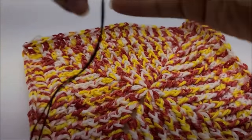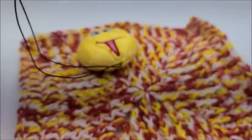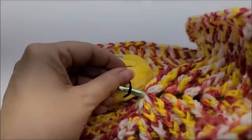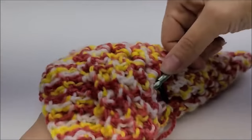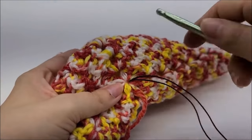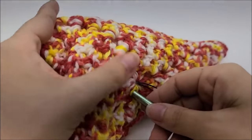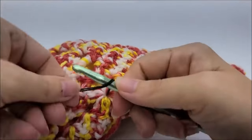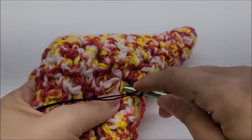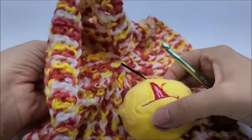Now, I don't really know how to do this the correct way. I think you just do it however you can. So what I'm going to do is go through the center, and I'm going to grab these 2 loops on Big Bird and pull them through like that. And then, you can do this any way, I guess, to make your head stay on. Go back, wait a minute. I'm going to wrap these around my hook, and I'm going to pull them back through a little bit away from that hole. Oh my gosh, I gotta go from this side.